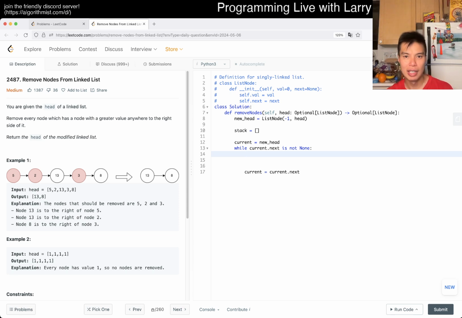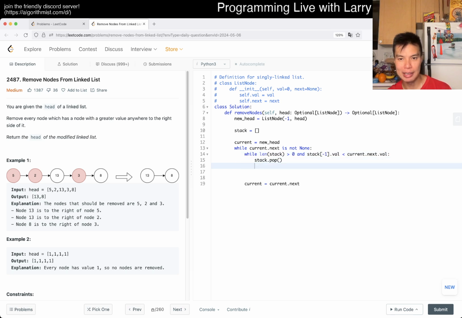So now here, we want to say while the length of the stack is greater than 0 and the top of the stack, the node's value, is less than current.next.value, then we pop the stack, and then at the end we do stack.append(current.next), right?